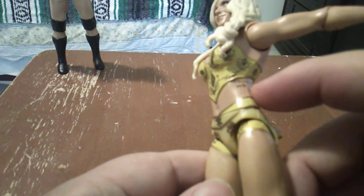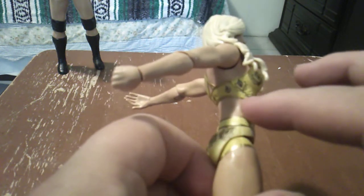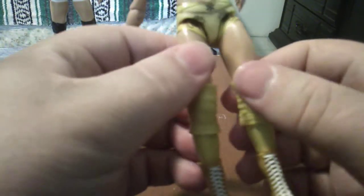They didn't finish out the cross right there that they normally do on the other figures. There's a little patience tattoo right there on her arm and she should have a heart on this side. The boots are all painted. She's got completely different knee pads, but she's also got these same knee pads on, I think, all of her figures.